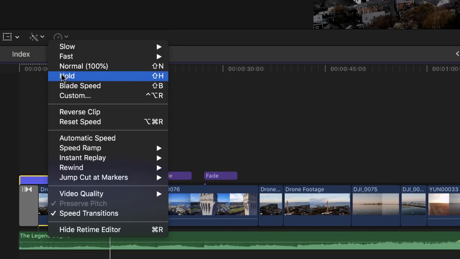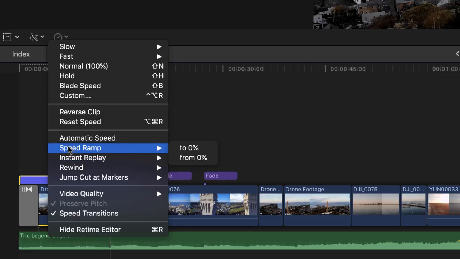A couple of other things you can do here in this menu. You can also hold it if you need to freeze the shot. Parents, let's say you're doing fancy videos of your kids' sport games. It might be good to know some of these down here, like instant replay, where it'll actually add a little title that says instant replay. Sorry, it won't actually freeze it. It'll just rewind and put it in slow motion automatically.